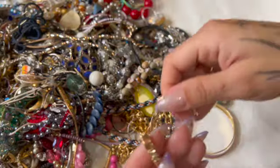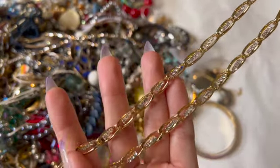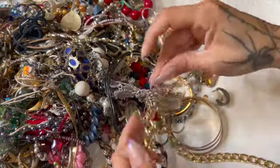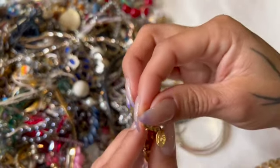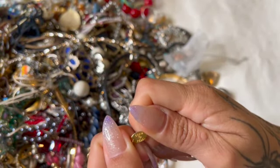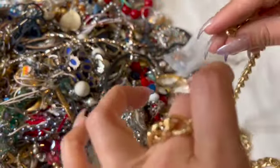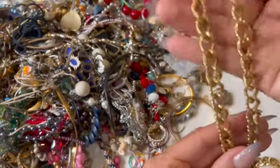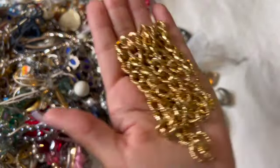Oh, this one's nice — I don't see a name, it's this fold-over clasp, and then it has these pretty little rhinestones throughout. That one's nice, and that one's pretty. What about this one? I think that's an Irwin Pearl. I've heard of him but I'm not sure what his stuff goes for, but it does look pretty — it's longer, just the chain, but it is in really good condition. I like it.